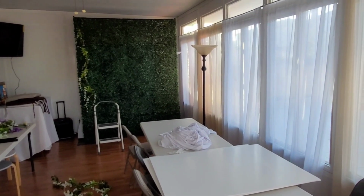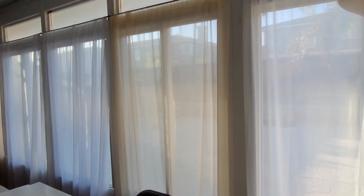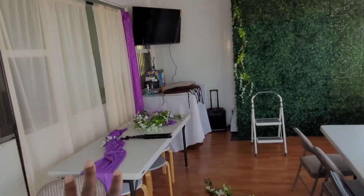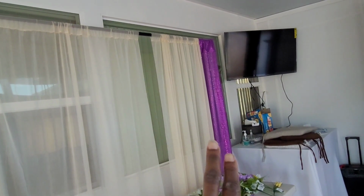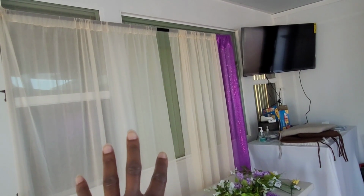So for this situation, I put up some soft gold and white colored curtains that I already had. And on this side, I'm going to be having the display table with the cake and stuff like that. And I'm going to have purple and green shimmery curtains to go with the soft gold on this side.